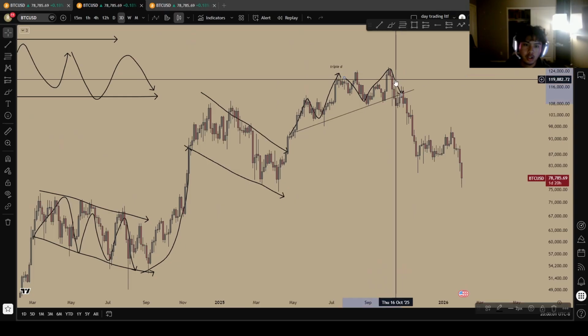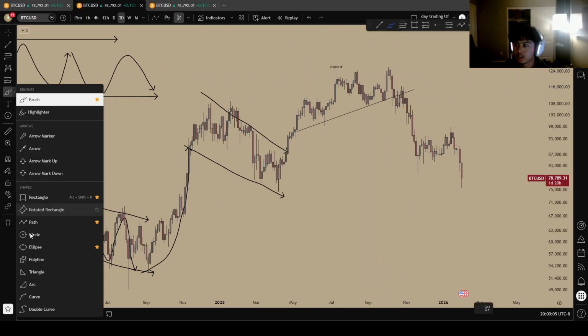So in this scenario, we have the bearish divergence, right? This is not just a double divergence or double top. This is a triple divergence. Of course, my headset starts to die, so I don't know if you guys can still hear me.